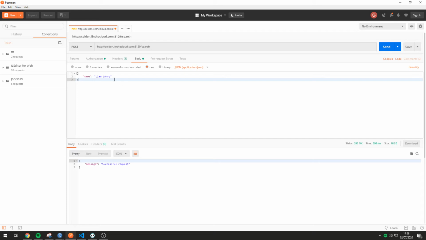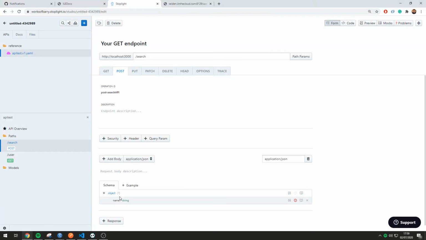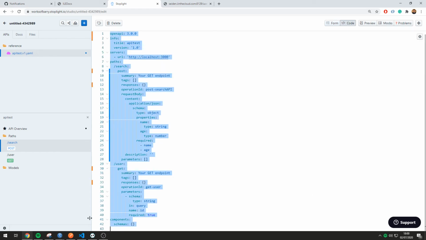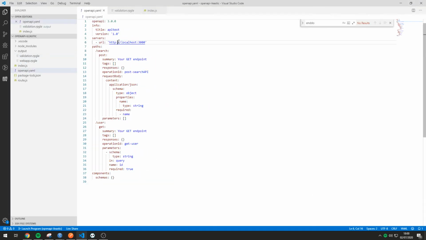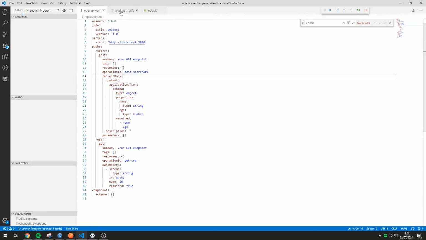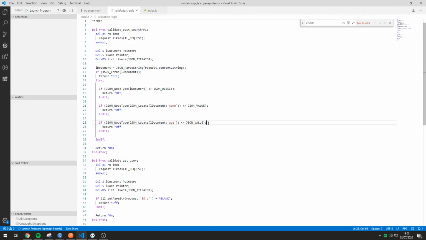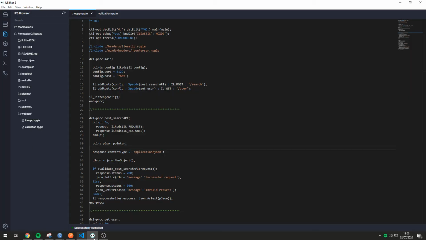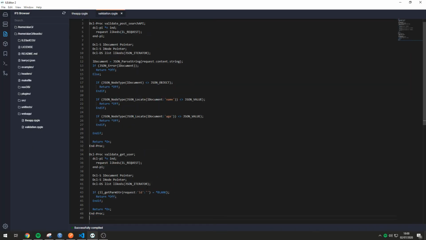Now, how about we want to add a new parameter to it. Let's say we want to add an age. Let's say a number. We'll make it required, and all we have to do is take the spec, bring it over to the generator, paste it, and run the generator again. It's going to update. It's added what it needed to add, and the only piece that I need to change is the validation here, because I've only changed the validation. I haven't added any APIs, and so on and so forth.